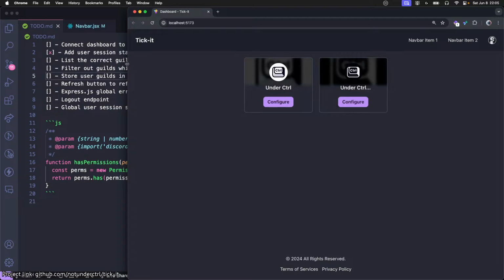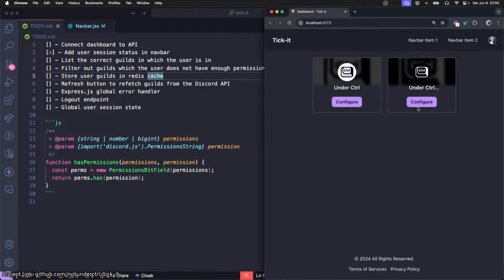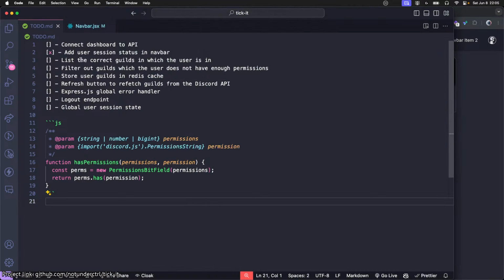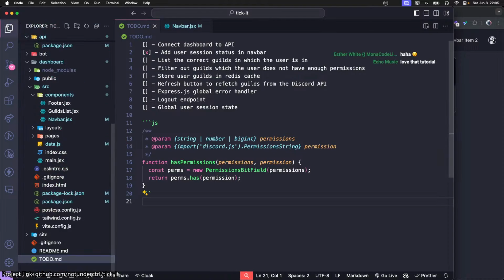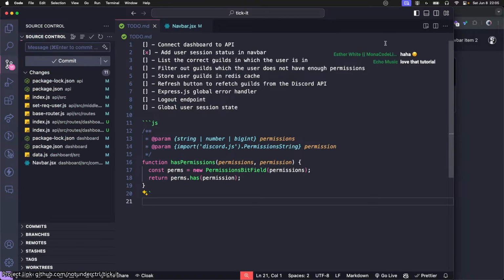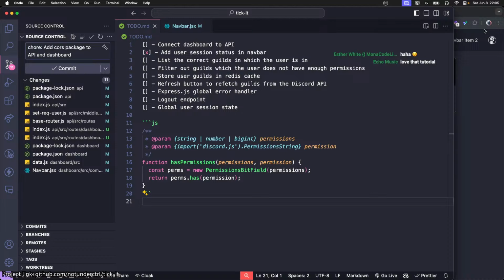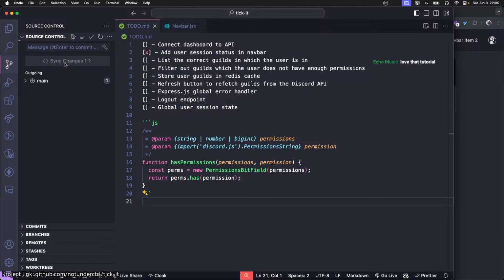I think now I'm going to commit and then we can start working on this thing right here. And also this thing. We can work on the cache later on. Okay, let's just go ahead and commit this. I'll let Copilot do it. Add course package, whatever, man. This seems good.